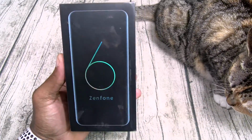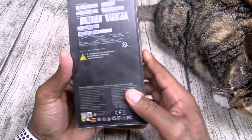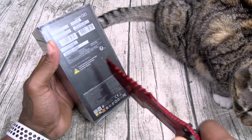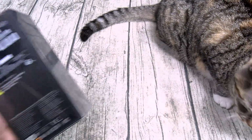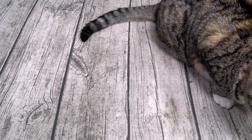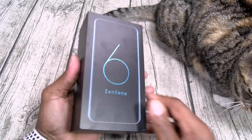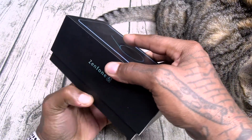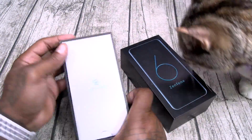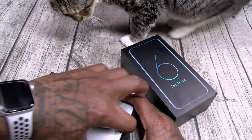Asus Zenfone 6. Like I said, I paid $550 on this one. Let me grab a little unboxing knife. Got the Spider-Man on deck. Here we go. Okay, let's get this plastic out of here. All right. Here we go. Asus Zenfone 6. Okay, so let's see what you get inside. Okay, flip camera. All right, I like that.